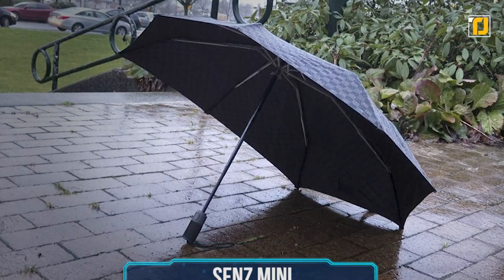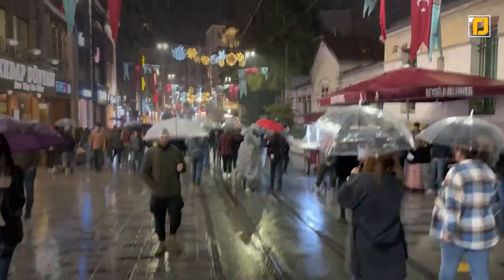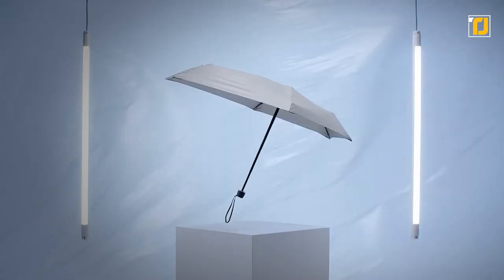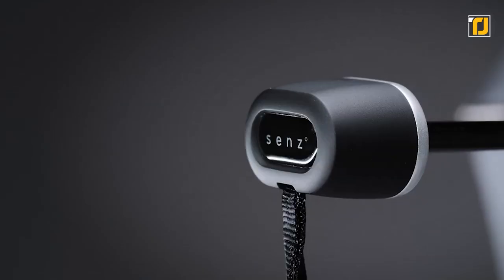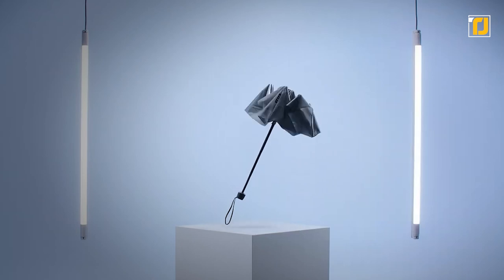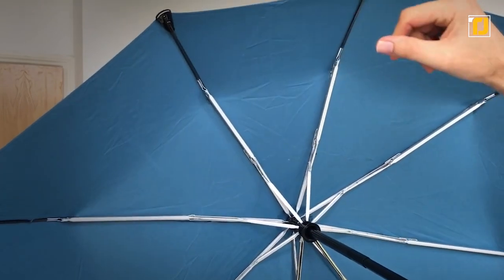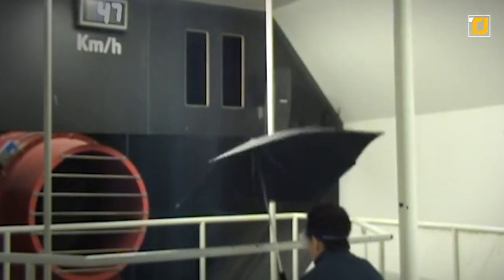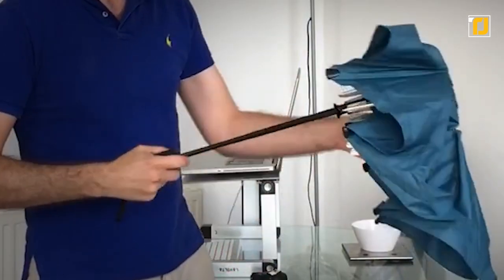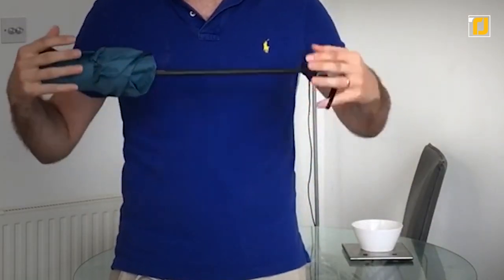Number 9: SENS MINI. With the sheer unpredictability of weather these days, you've got to have an umbrella on you at all times. In comes the SENS MINI, that's not only super small, but also technologically advanced and robust. Why didn't anyone think of this before? You've got an automatic mechanism that opens and closes it within seconds, and the water-resistant coating makes sure that it dries off super fast. Plus, the elongated frame means that this little guy can withstand wind of up to 100 km per hour, and to round things off, it's tiny enough to slot right into the pocket of your coat or cargo pants, which is pretty wild.